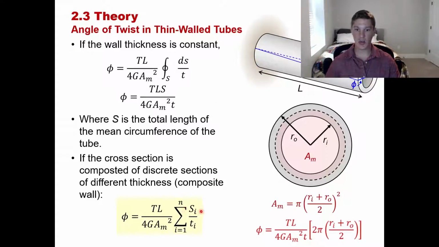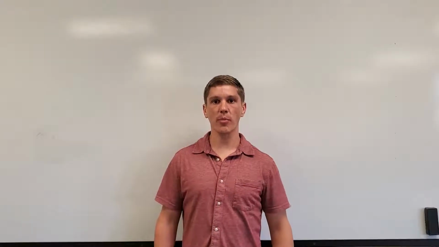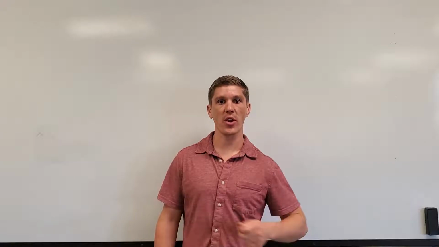So we're going to have some length with a particular wall thickness, and if we have multiple different lengths and wall thicknesses, we have this summation of these terms, and that'll make a lot more sense when we work this example problem that we have coming up here. Okay, so let's jump into our case study solution for thin-walled shafts.